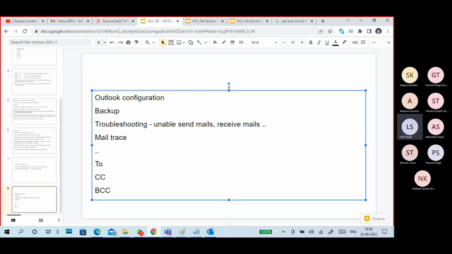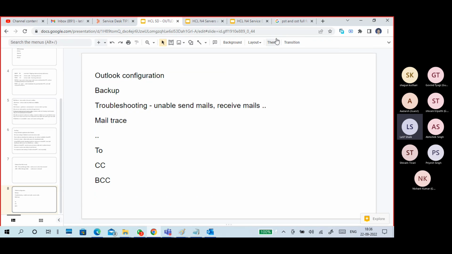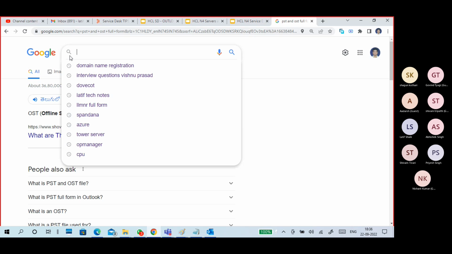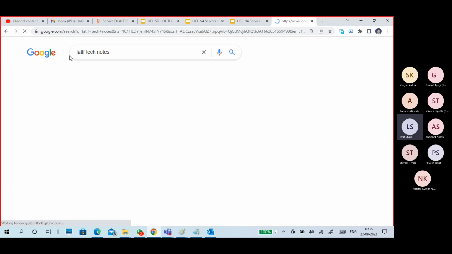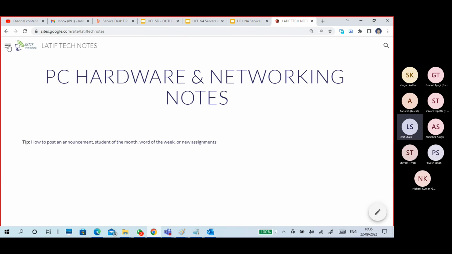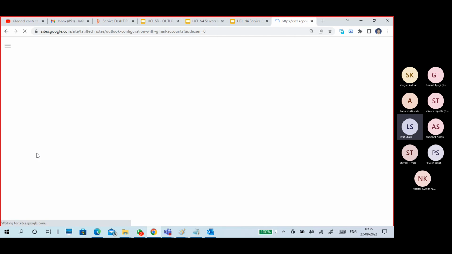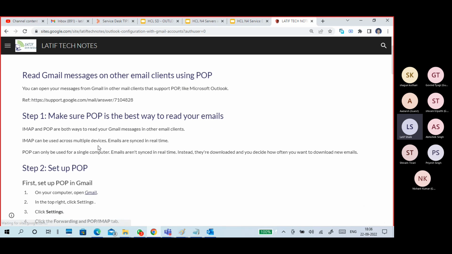And guys, I already configured this. I have one video. Again, I'm showing this. Many days ago, before classes, I showed how to configure Outlook using a Gmail account.